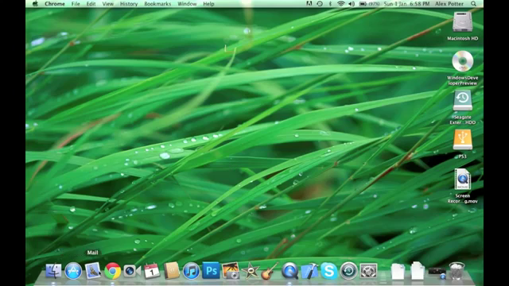So once you have downloaded that ISO, you're going to need to pop in a blank DVD. Now, if you have a MacBook Air or a 2011 Mac Mini, don't worry, you can save it to a USB drive. But I won't be showing you how to do that today. I'll just be burning it to a blank DVD.